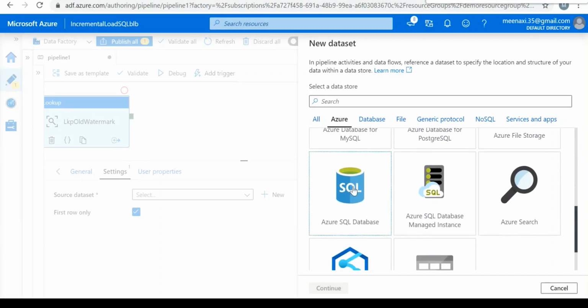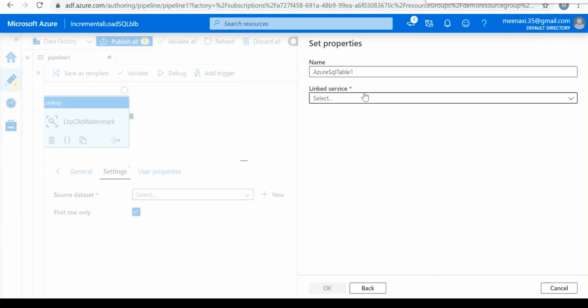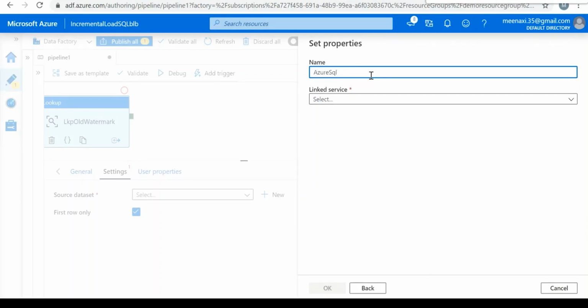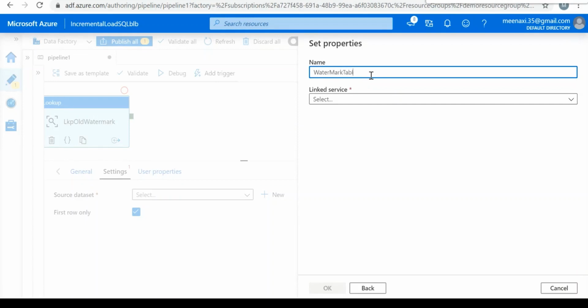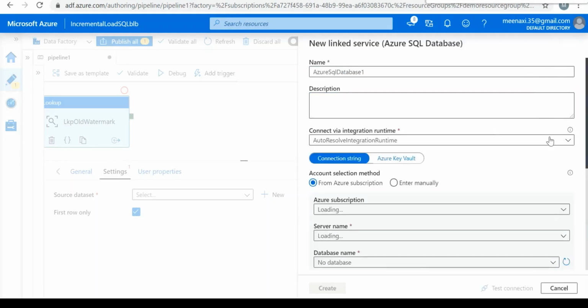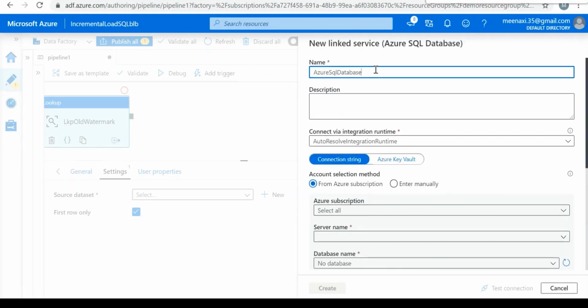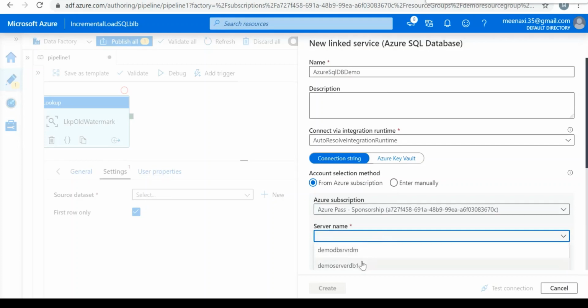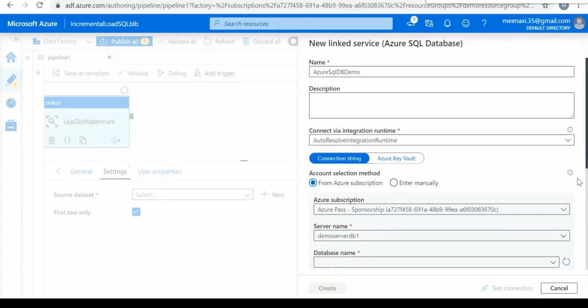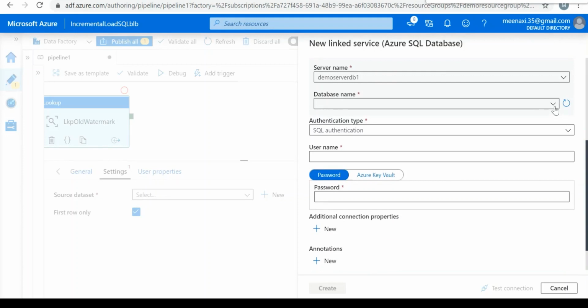I will connect to the Azure SQL database. Continue. Subscription, server name, db1, database name, DemoDB.